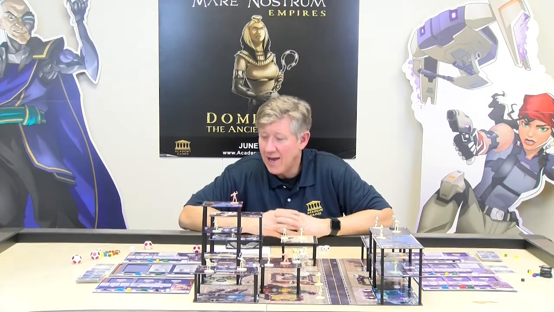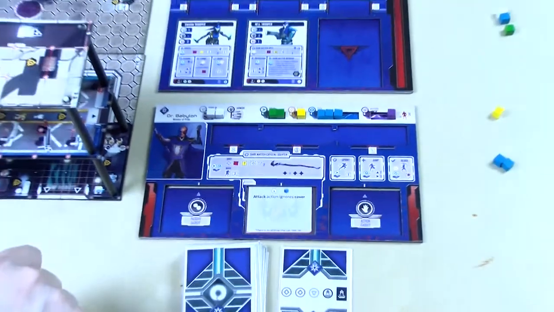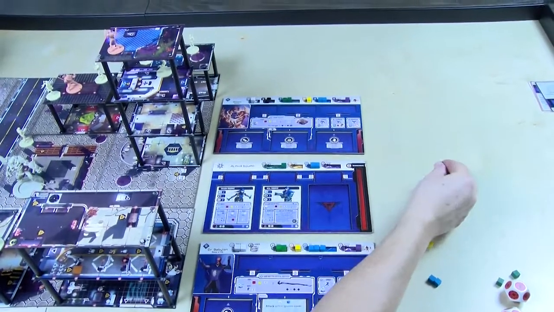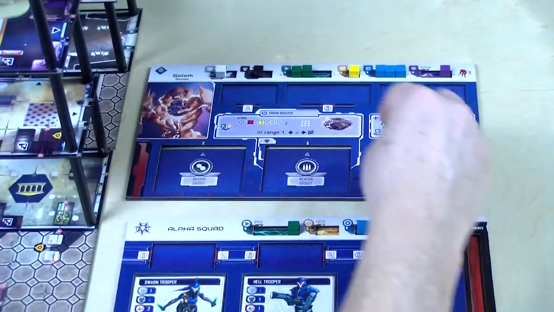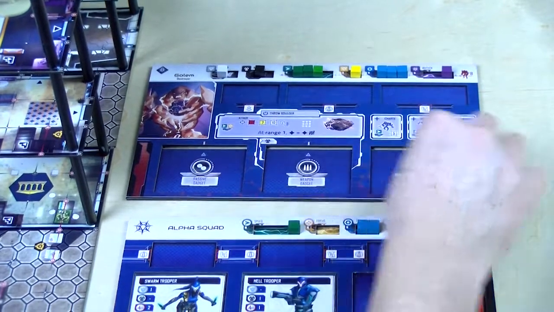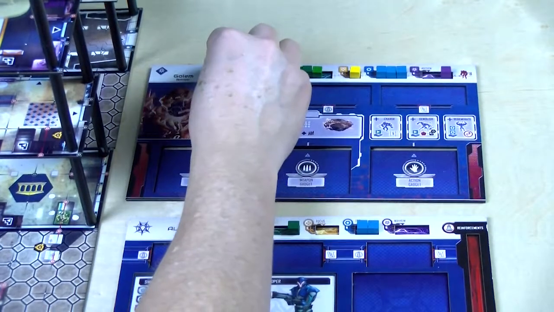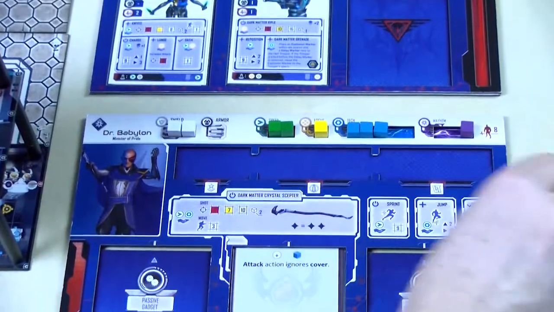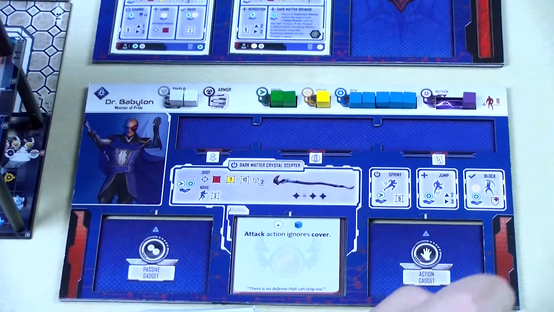Now that the Alpha Squad has taken its actions, we will refresh the other 2 units that did not take an action. So first, as the card specifies a refresh, we will give the Golem 2 resources back. The first resources I will decide to give are a blue and a green. In addition, the card says that I get to refresh a shield. Now we'll do the same for Dr. Babylon. He's just missing the blue tech, so I'm going to give him 2 blue cubes. His shields are filled, so we ignore that.